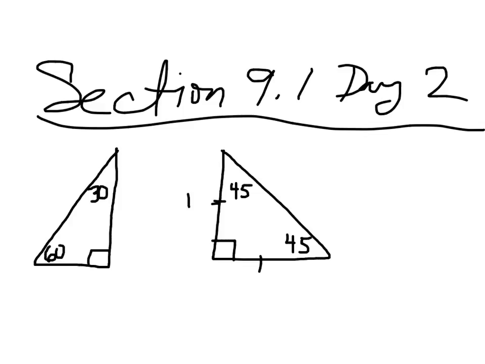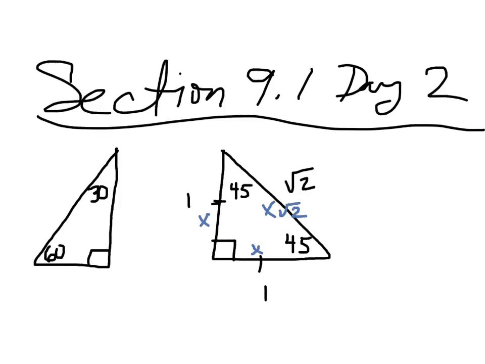Okay. Now, in a 45, 45, 90, just so that you guys know what each of these things are, if these are 1 right here, then this is the square root of 2. The reason that works is, if you use the Pythagorean theorem, 1 squared plus 1 squared is 2, and then the square root gives you the square root of 2. That was kind of the little trick last year. I don't know if you ever caught that in your geometry class, where if they gave you this is x and this is x, well then this is x times root 2.